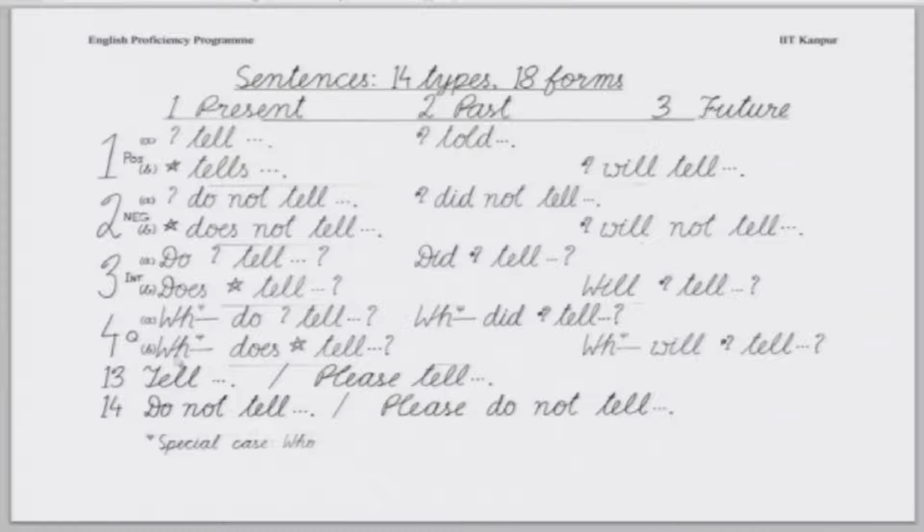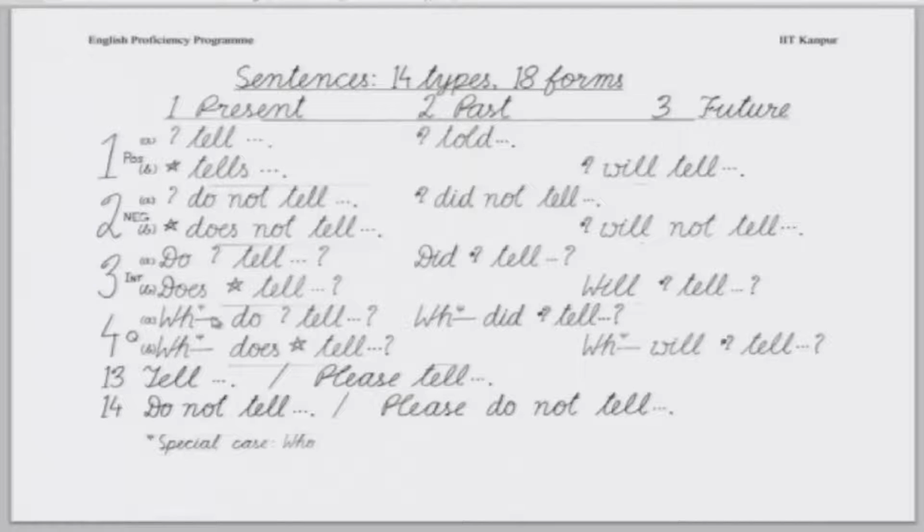Now this entire summary shows you 14 kinds of sentences, among which you get 18 forms. So 3 tenses, 4 kinds in each, that makes 3 by 4, 12 sentences, and then additional 2 kinds of sentences like this, so total 14 types. And in the present tense, you have 2 forms for each, so that adds 4 extra forms and makes it 18 forms among those 14 types. Except that one point does not get covered here.